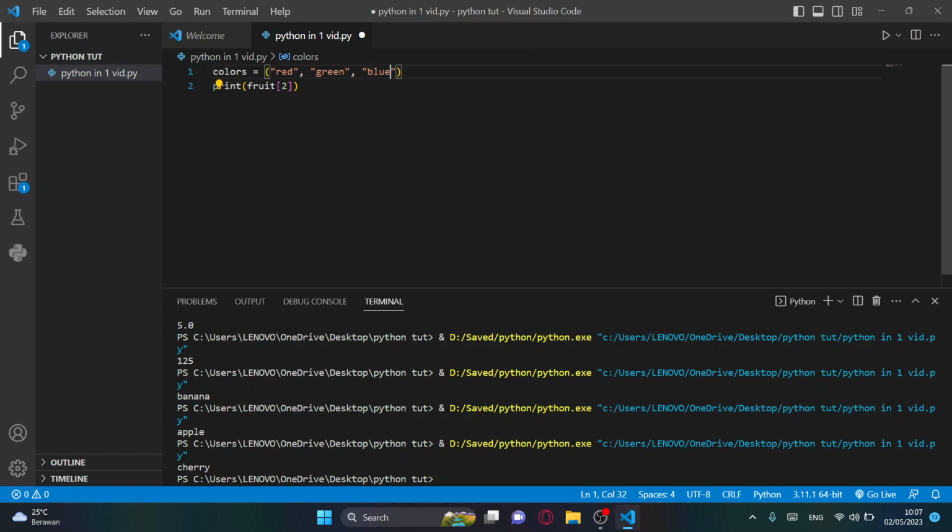Now we're gonna change this to colors. There we go, colors. And instead of 2, let's put in 0 this time. So as you know, it'll print out red. So 0, 1, 2, like that.